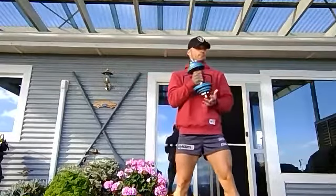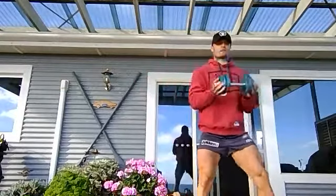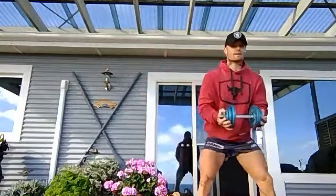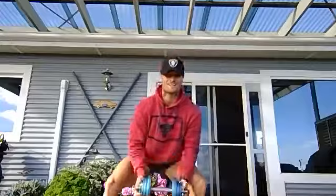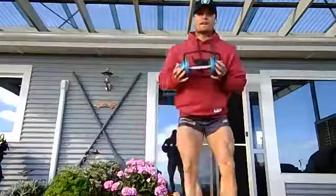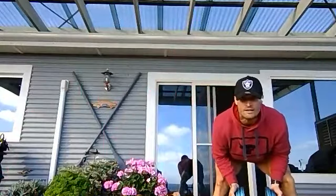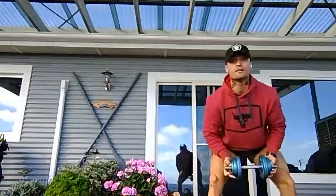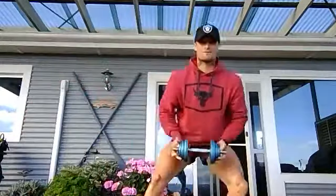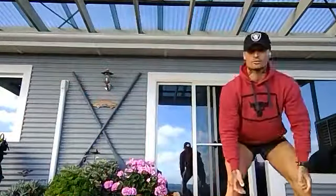And what's going to happen is we're going to do like a little frog jump. You're going to go side to side, but you're going to tap the weight on the ground. So it's going to come down, tap, hop, tap, hop, tap, three, one, two, three. If you can't do three, just do twos, is fine. And just going to hit that dumbbell down and reach it for the ground. Up and down. Good, that's it. Keep going.